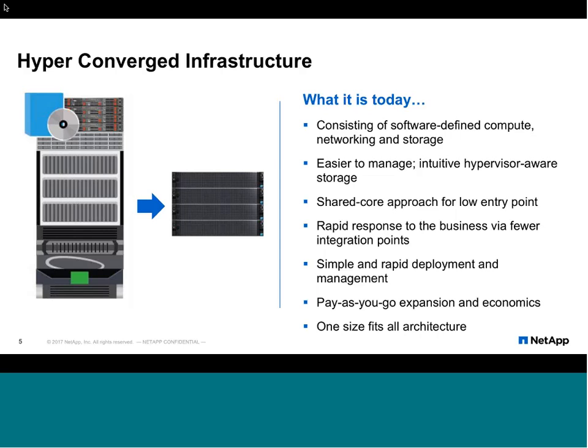So what would be the driver for that type of adoption? What makes people want to adopt that sort of infrastructure approach as opposed to converged infrastructure or best of breed? Yeah, I think it comes down to a couple of things. Time and resources. Today, having individual teams dedicated to storage, network, and server is changing. We don't have as much time as we used to because we have to manage more and more things. That's been recognized as an inhibitor for businesses and the speed at which they need to work. Agile and DevOps are themes that have come to the enterprise now. You see very large organizations adopting those, and that's really about how you can move your projects to market faster to make a competitive difference to your business.